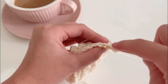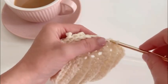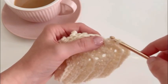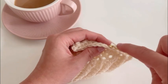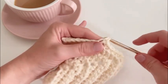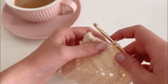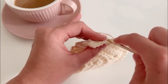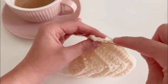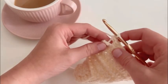1. It might be tempting to not count, especially after you work the 3 single crochet back loop only in the top, but you want to make sure that you're still kind of counting, because if you miss a stitch somewhere or add a stitch on accident and you don't realize it, your square will become lopsided. You will probably notice when you're working one of your picot single crochet rows, because your row will end on a picot or something, and you'll be like, what? That doesn't seem right. So then you'll have to take out all your work and start again, and no one likes to do that. This is our 8th single crochet back loop only. 9, 10, 11, 12, and 13.